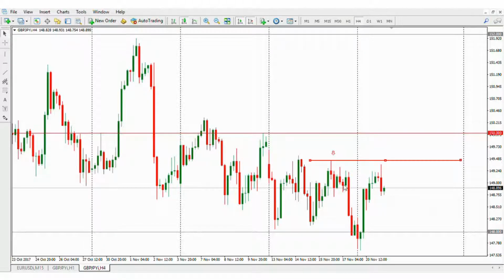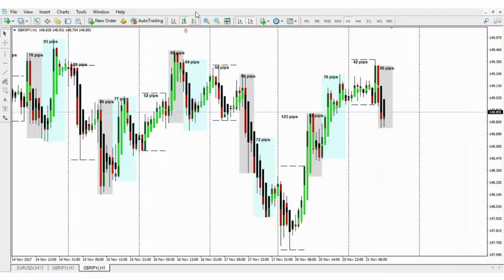Whatever you say, these pop-ups, you can see over here, this is London session, this is another London session. What do you have to do? We have to expect another London session over here. Okay, let me just quickly remove this, and let's go to the hourly chart, hourly time frame.